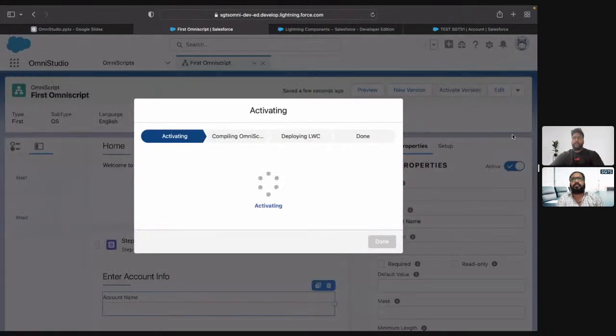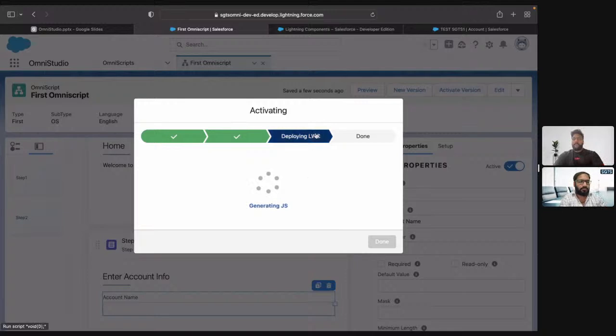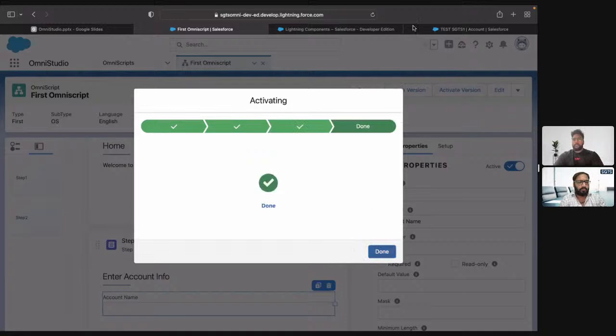And if I activate it, so whenever you deactivate and activate it again, it's updating the HTML and JavaScript code of the LWC into the backend. That's why it will take some time when you are activating the OmniScript.